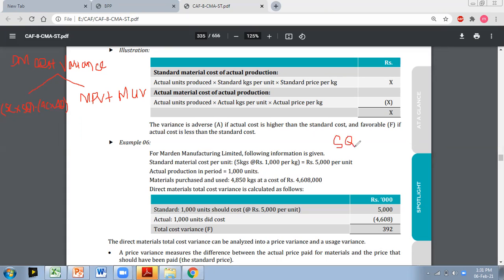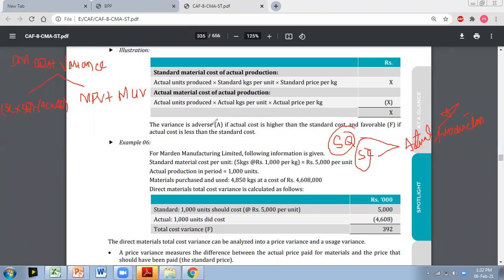Now a very important thing that you should note over here is that when I say standard quantity or when I say standard cost, these both are for actual production, right? Not for standard production. These are for actual production. Standard cost for actual production and standard quantity for actual production, right? This is a very important thing. You have to note this down, right? This is not in the slides. So when I say standard cost or standard quantity, it means I'm talking about actual production. Now, first, let's do standard cost into standard quantity, actual cost into actual quantity.